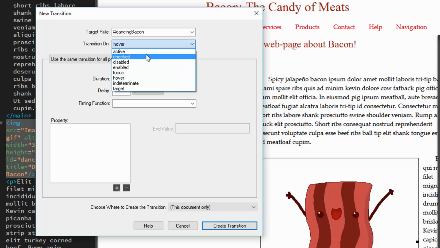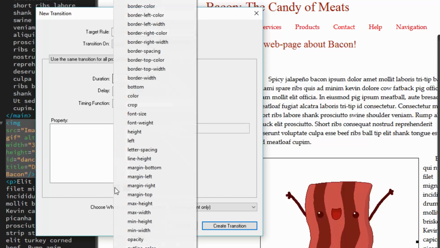Checked is like a form item. So I'll pick hover in this instance. And then you can assess, okay, how long do I want this to last, and what sort of delay are we working with?